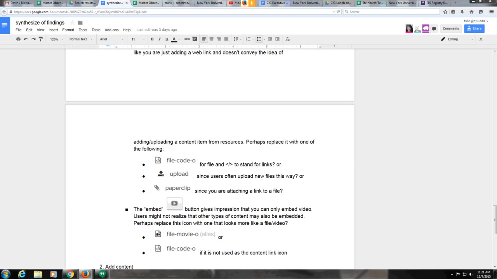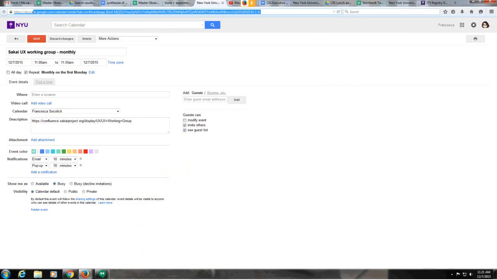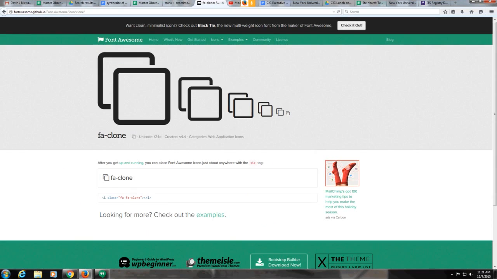What about... I just pasted one into the chat. But I guess since I have control, you could pull it up here. Like this one, because you're adding something. Maybe this thing. Yeah, like the idea of adding a layer or adding something within. I don't know.